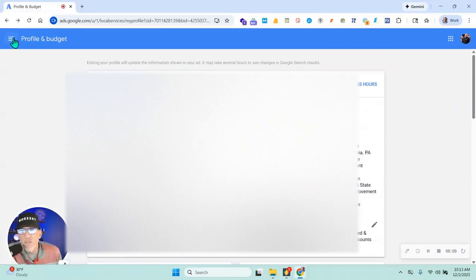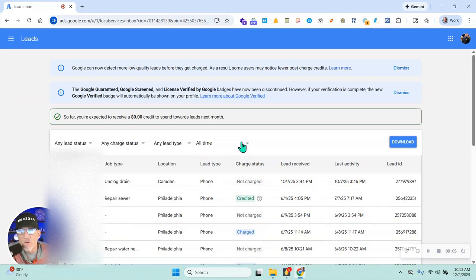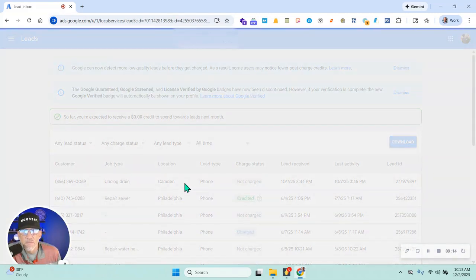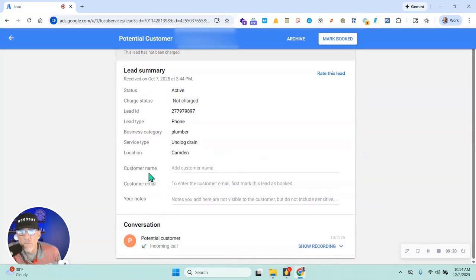So, the other thing I want to show you is inside of your leads. Now, this is the important part. Google loves themselves and Google wants you to use their tools. So, if you have a call that comes in, this is where you need somebody. Google wants you to put the customer's name here. They want the customer's email and they want you to write notes about the call. Customer called in about a clogged drain. They want us to come out and inspect it or do a camera inspection, or we need to jet it out, or it's going to be a sewer repair. Whatever it is, write your notes in here.